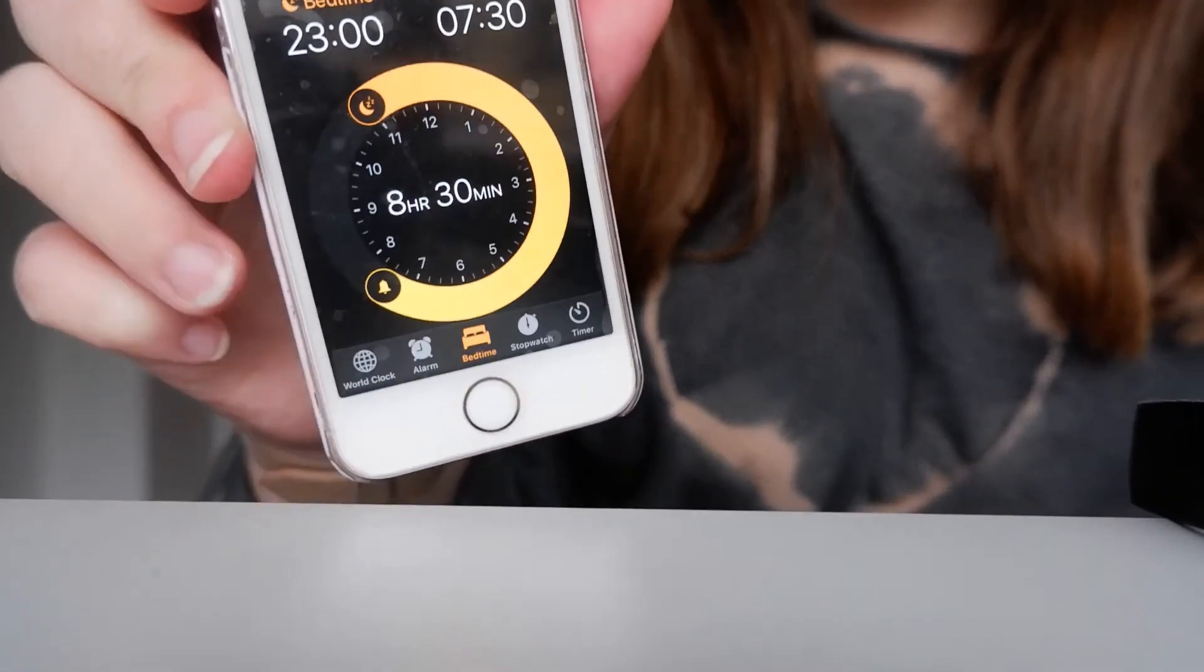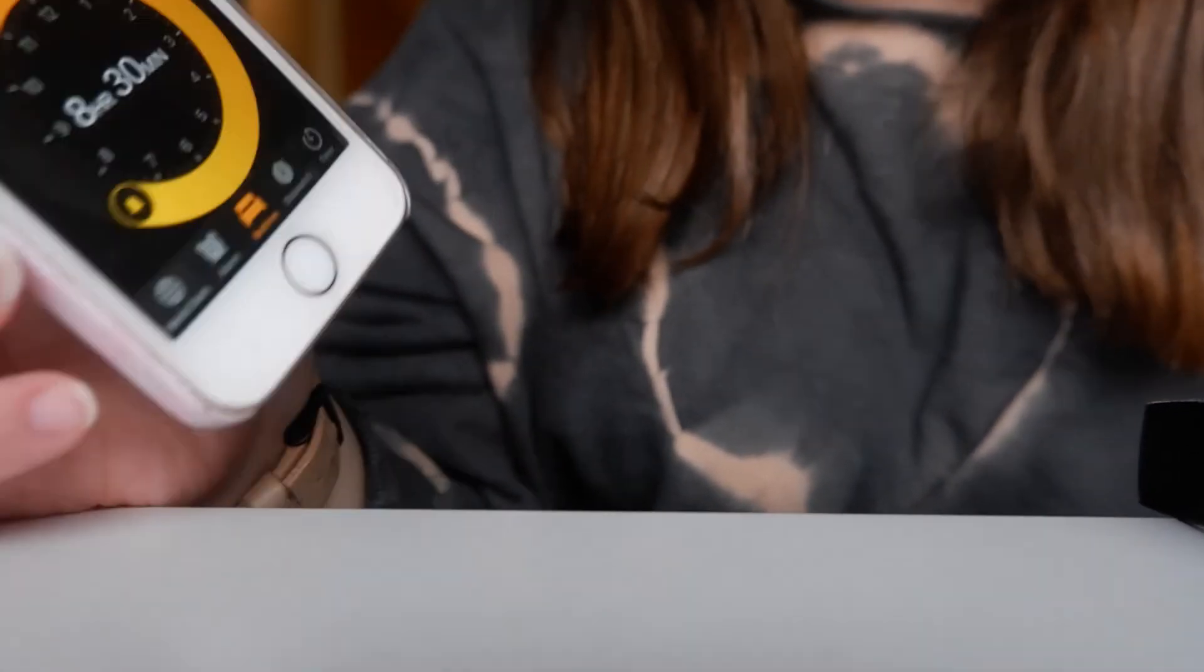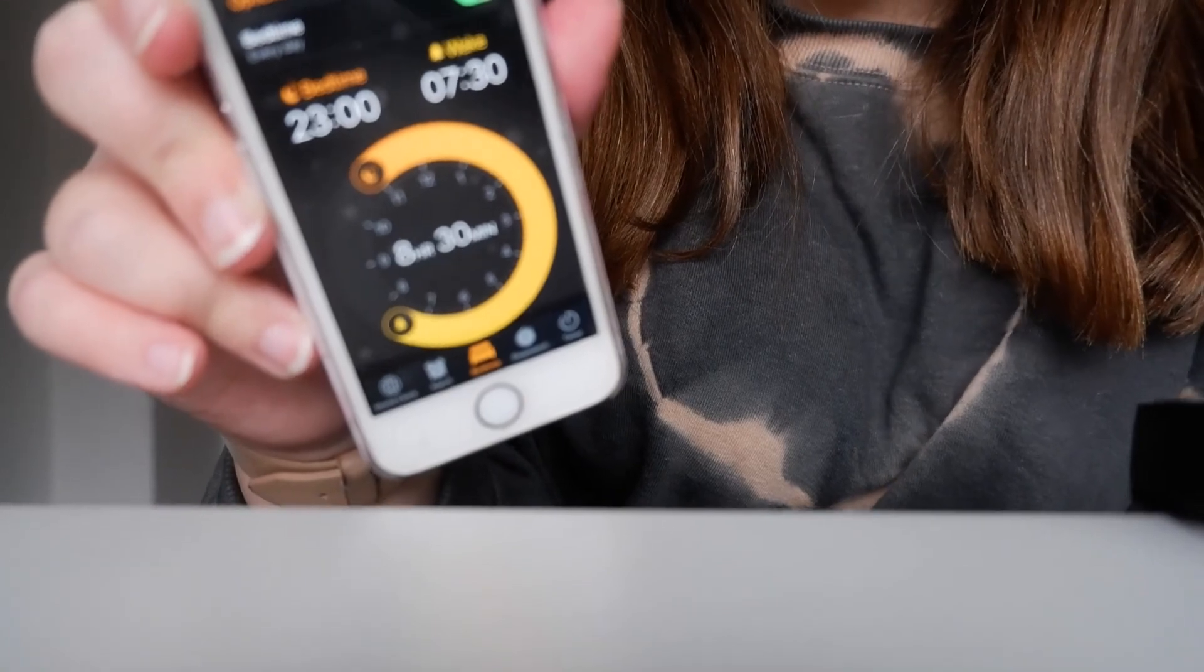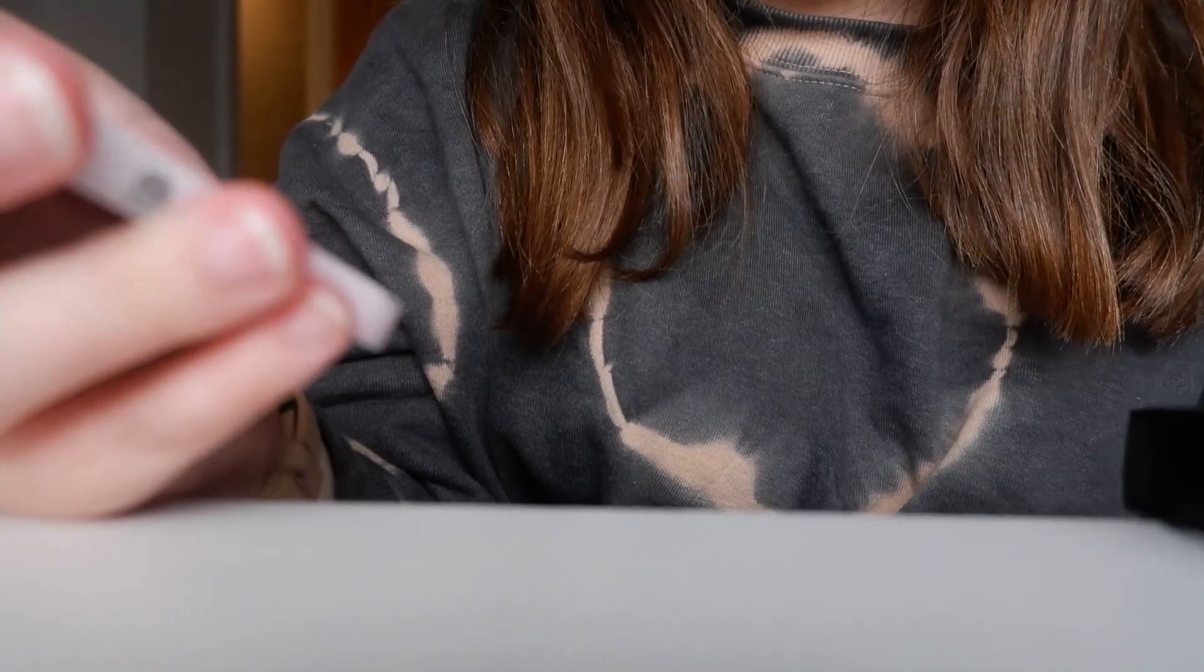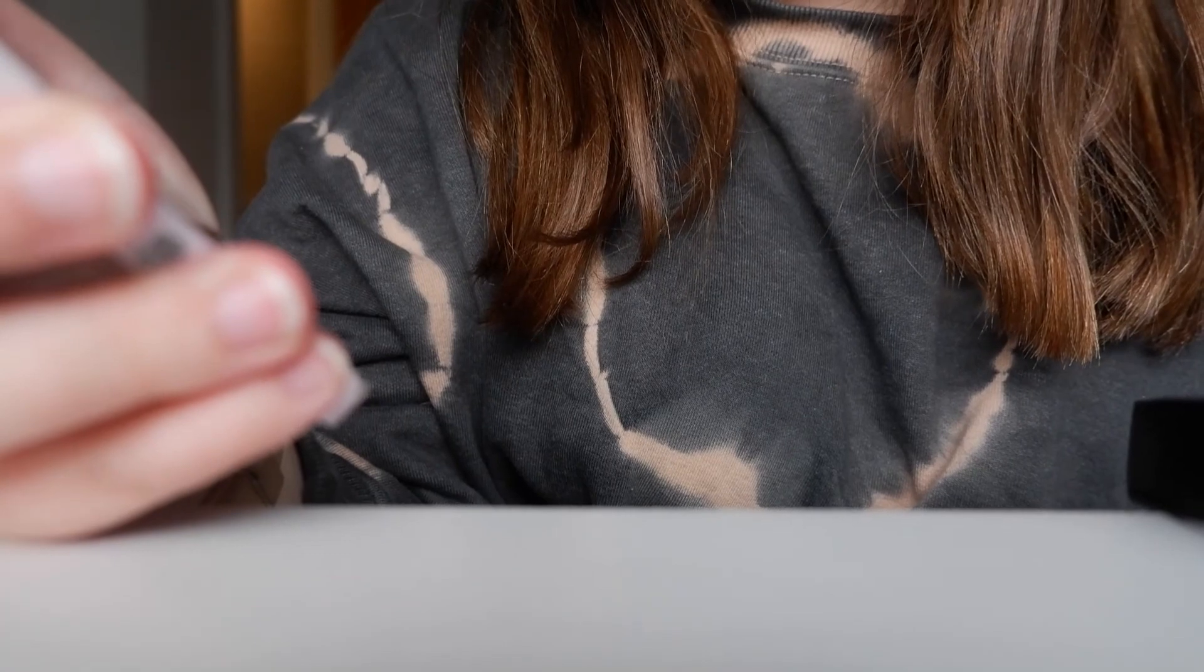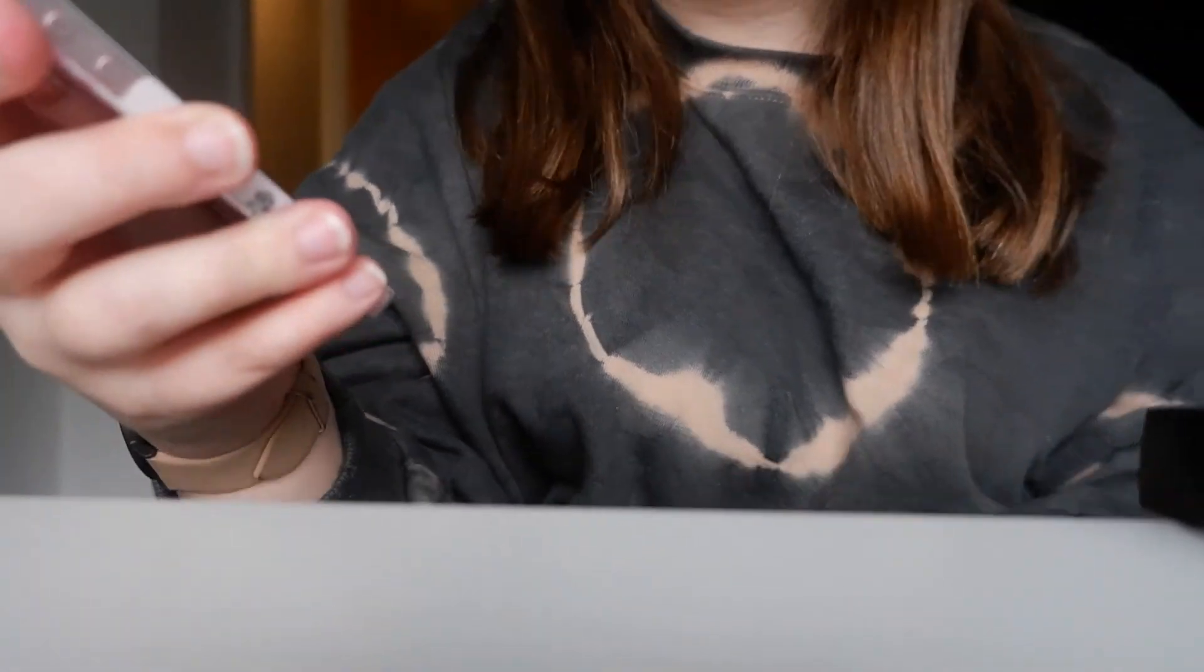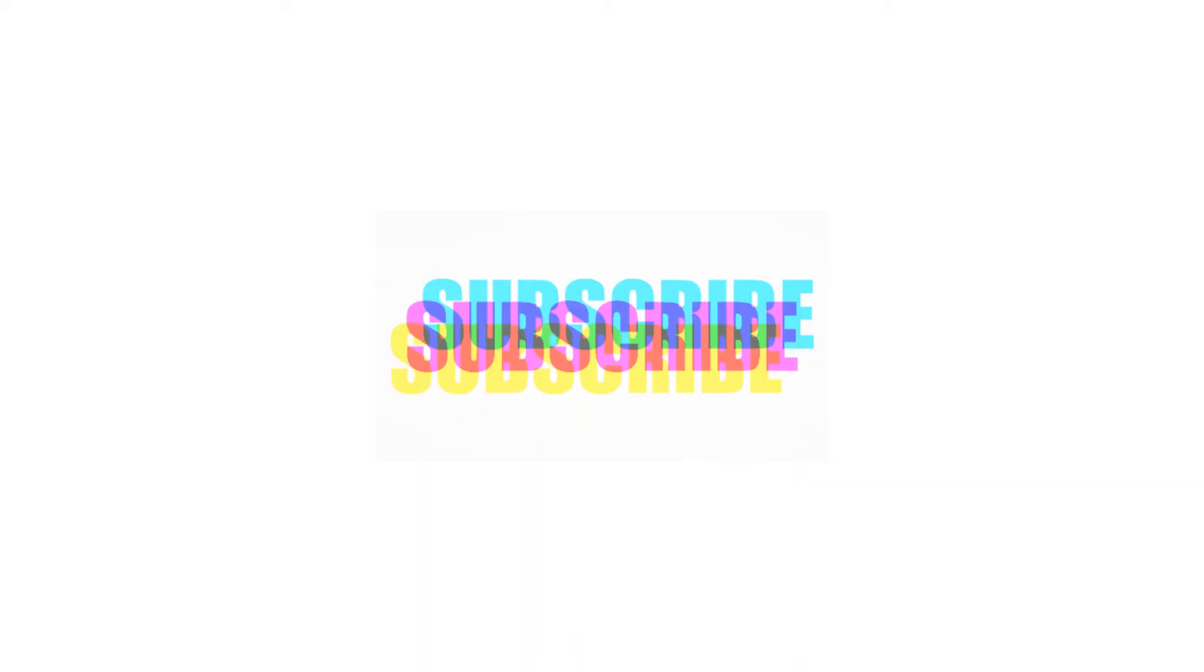There's this app on the phone - it's basically the Clock app that you already have on your phone. What you can do is change your bedtime routine. I did it a while ago and then I lost my sleeping habit, but it was good for that short period of time and I think I should really focus on doing that. Getting the same bedtime so that when I wake up, I wake up regularly at a certain time. Because sometimes I'll wake up at 9, sometimes I'll wake up at 10, which isn't really healthy.